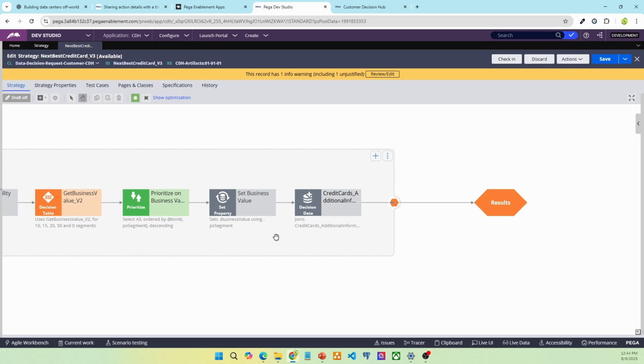Like most of you who are watching the video, you might already know what a treatment for an action is, correct? Basically, a treatment is nothing but the way of communication in a particular channel. Suppose you have a standard credit card, and this standard credit card can be sent across different channels like the mobile channel via push notification, and you can also show it in the web channel, and you can send it via email, correct?